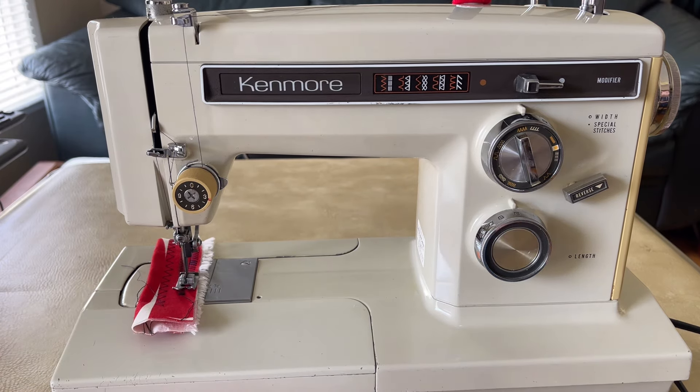You all have heard me in many videos talk about this machine, how much I like it, especially for a machine that has multi-stitch — it even has reverse stitches. It has a lot going on inside, and it is one of my favorite models, obviously, because I pick them up whenever I can. I've also mentioned that I actually think this machine is the equal to, if not in some ways superior to, Swiss-made Berninas. And I think Berninas are fantastic machines — strong, wonderful sound, great oscillating hook, legendary.